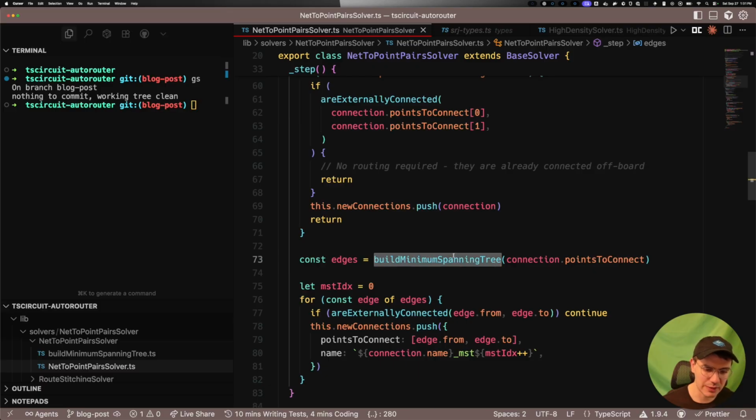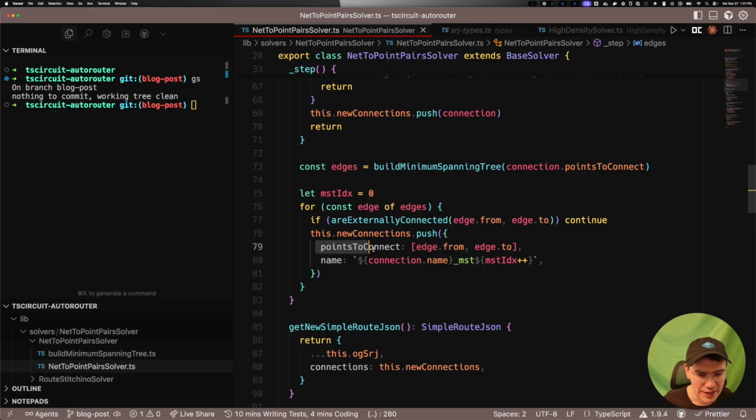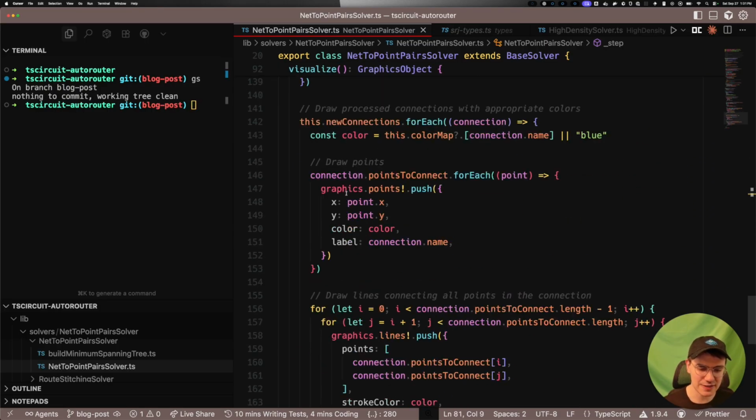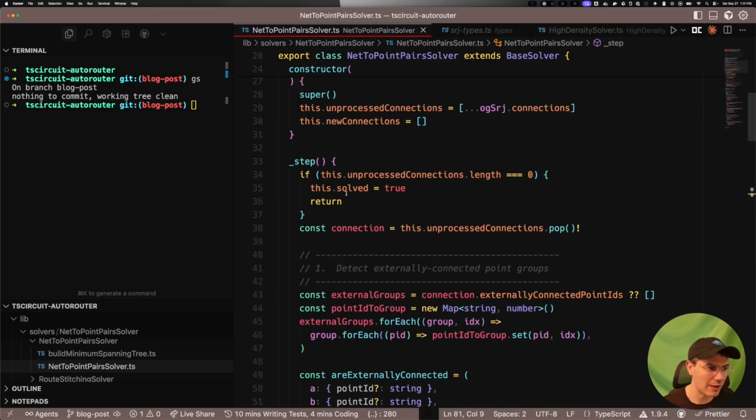And I can see we're building a minimum spanning tree. So in the new connections, it's always a pair. We're making sure that all future connections are only pairs. For whatever reason, that makes it easier. You can already kind of tell that this could be a problem in some contexts.